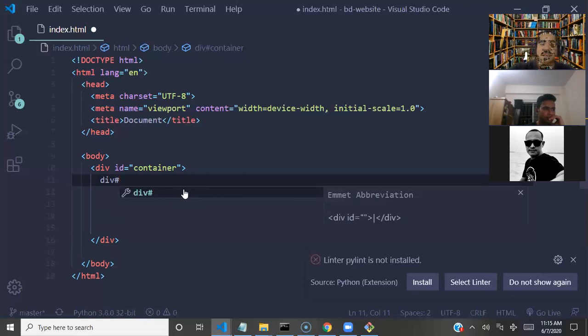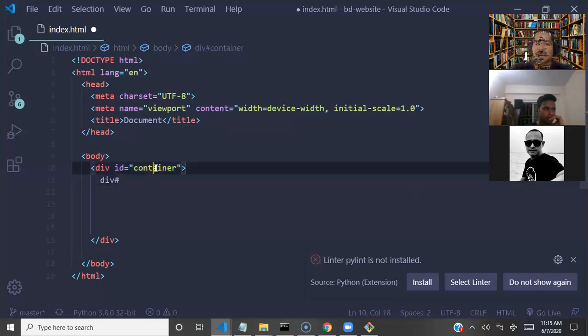Now I said it is unique and you cannot use one ID more than one time on a page. That means ID equal to container. If you write ID is equal to container, you cannot again write ID equal to container. It should be container 1, container 2, container 3, but it should be unique.